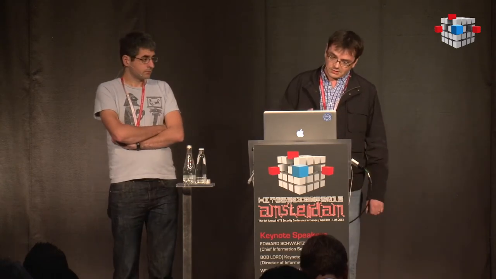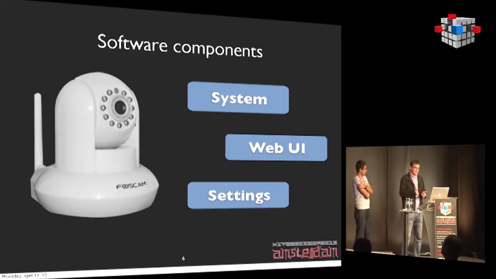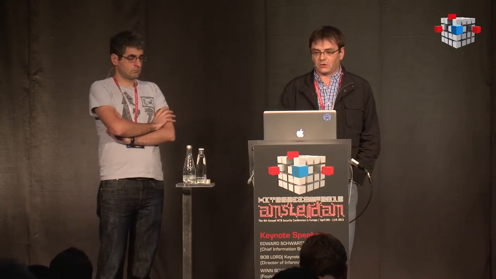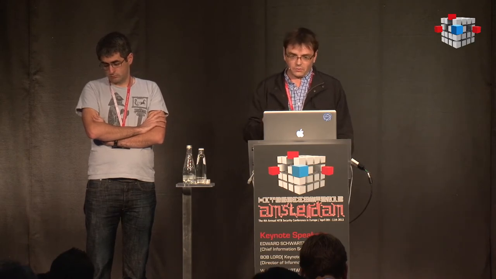We're going to use the terms that Foscam uses. They call every component of the system a firmware, but it's not really a firmware. It's just a binary file. But we're going to use the word firmware just to stick to their conventions. So it basically consists of three main components: system, which includes the kernel itself and the executable, which is one single executable, and all the CGI calls and embedded web server and probably drivers for the camera itself are packed in one binary file.